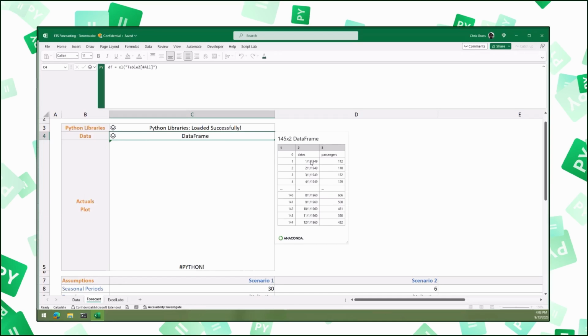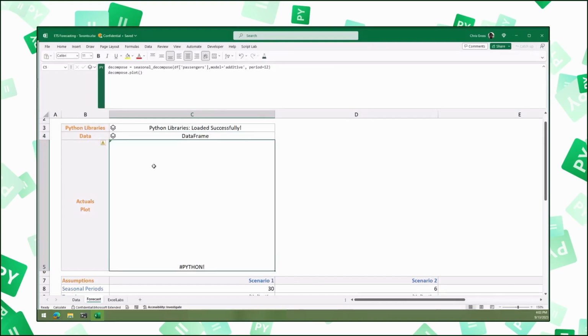And you'll notice that within each row, there's just 2 bits of information. One is for that month, how many passengers were there? And 2 is what was the month of that date. And so we've got 144 rows of that. And that's what we're going to try to see what sort of seasonality we can find. And then furthermore, how can we forecast what this might look like in the future?